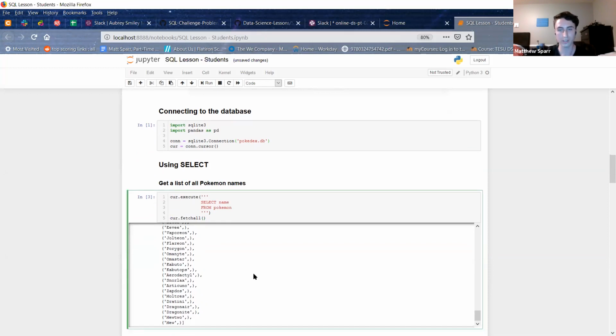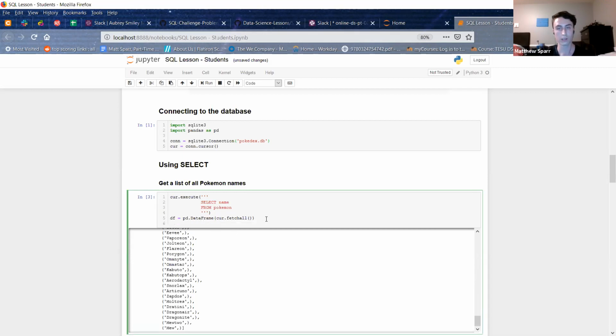This isn't very pretty, so what's easy to do is plug this right into a pandas data frame. We just create our data frame object: df equals pd.DataFrame, and then pass in that fetchall command.